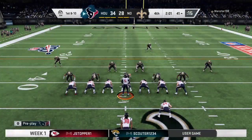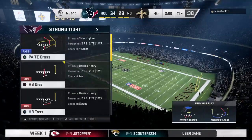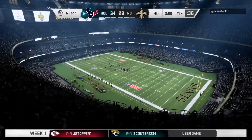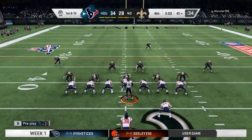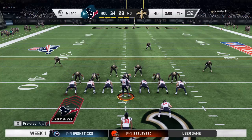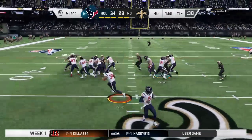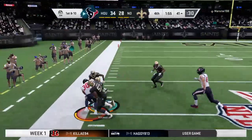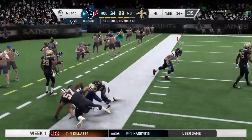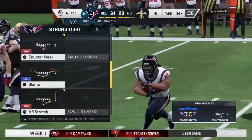Not totally home free yet, but it's looking good as they come up 1st and 10. 4th quarter, down to the final 2 minutes, and we've got a one-score game. So it's Texans football as we welcome you back. They've got a 1st and 10 as they look to try and finish this one off. On 1st down, Henry. He's got a 1st down and more inside the 30. Another good gain. That's now 35 yards combined on those last 2 plays.